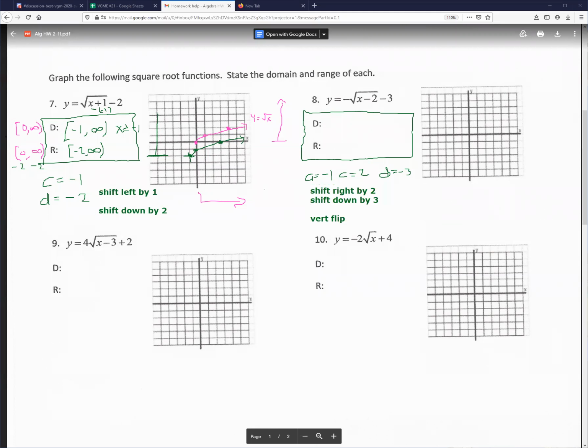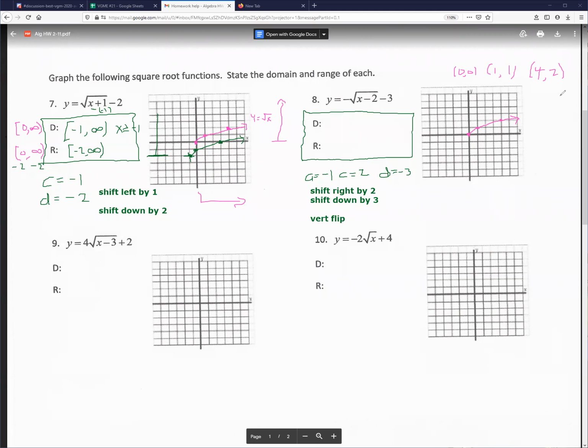All right, so what does that mean? Well, once again, I'm going to draw the parent function. I don't recommend drawing the parent function every single time unless you need to. But if you do need to, go right ahead and do it. So the parent function looks like this at 0, 0, at 1, 1, and at 4, 2, because those are the numbers we can easily take the square root of that are small. Obviously, the next point we would draw would be 9, 3, because 9 is the next number we can square root and still get a whole number answer.